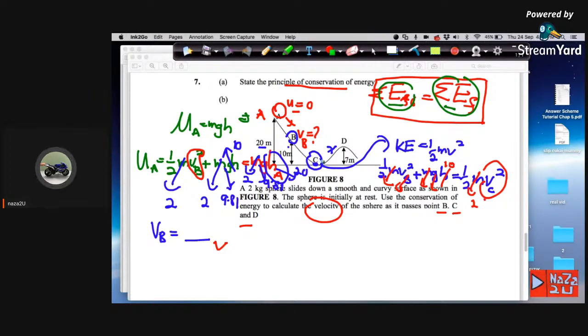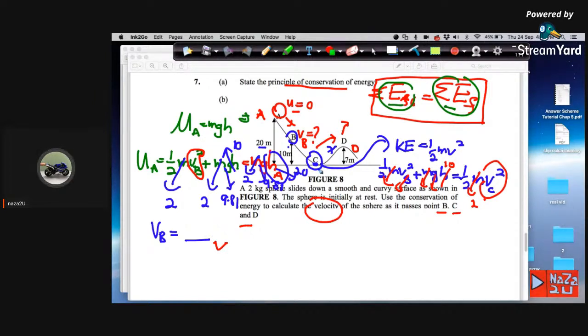And the next, dia akan naik pada titik D. Katalah dia naik dan berhenti di titik D. So maksudnya kat sini, sama juga, dia akan ada tenaga kinetik. Oh, sorry. Dalam kes ini dia tak bagi tahu bahawa dekat titik D ni dia berhenti ya. Dia mungkin boleh turun balik. So kita anggap pada titik ni dia masih bergerak. So pada titik D ni dia ada potential dan kinetik. Tapi dia berasal tenaga daripada titik C.